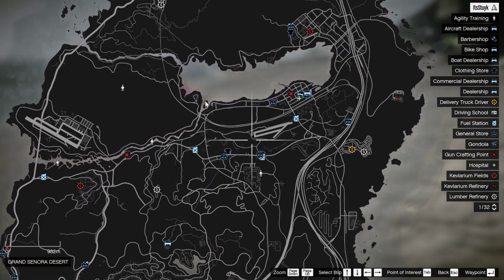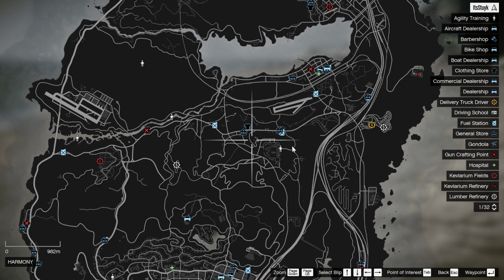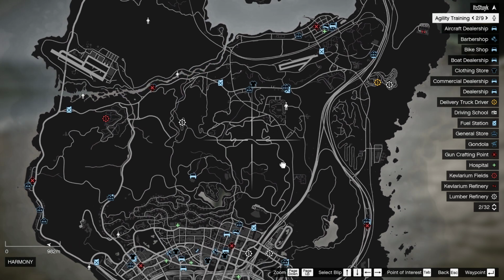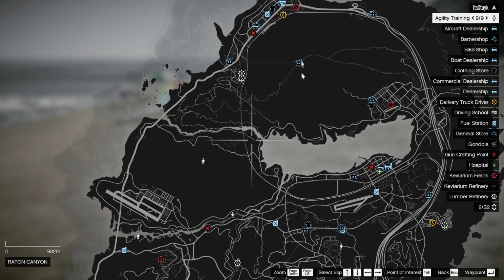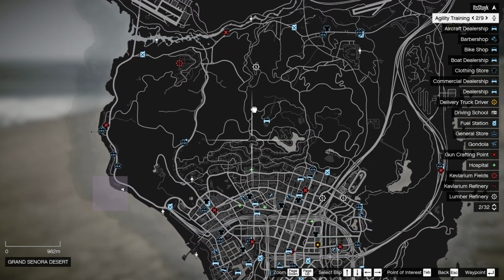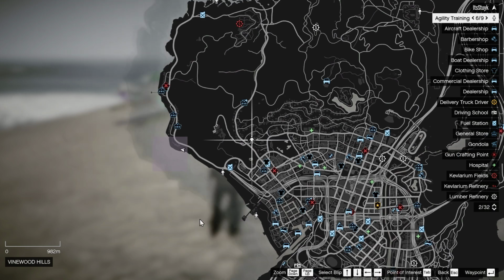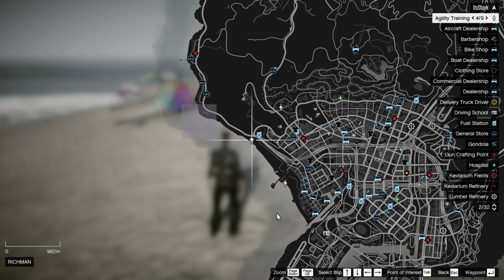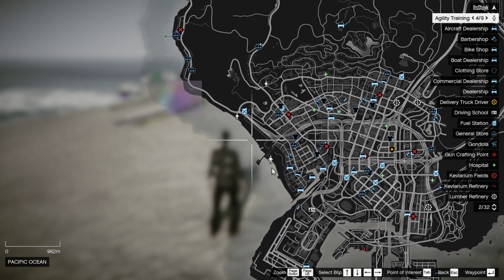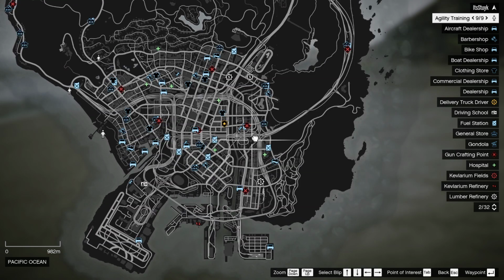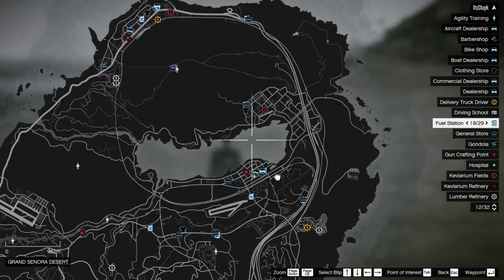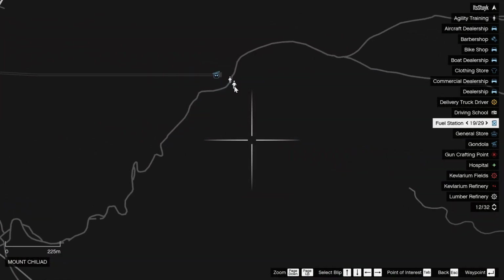We can look at some of the agility training areas. There is a dirt bike course there. There's some mountain bike courses up here. We have a gondola. We have an agility track over here. You can go swimming down here. Oh no, this is like a dirt buggy. And we also have access to the swimming one there. And there's going to be various activities that you and your friends can do.